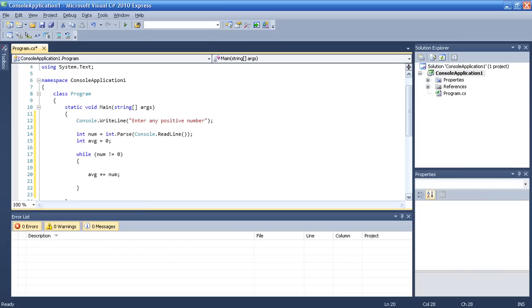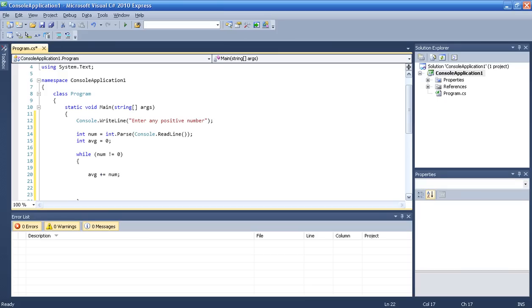So basically, just like the previous exercise, we're gonna sum it. So whatever number this is, we want to add it, by the plus equals sign, to the average, which is basically just saying avg plus num. Okay, that's basically the same thing as this one.